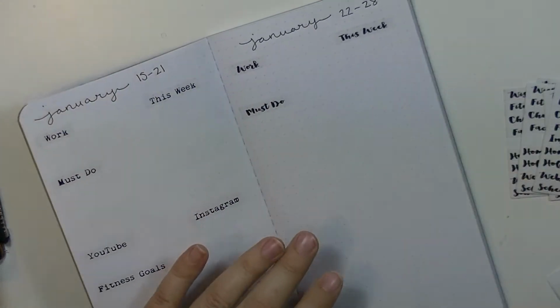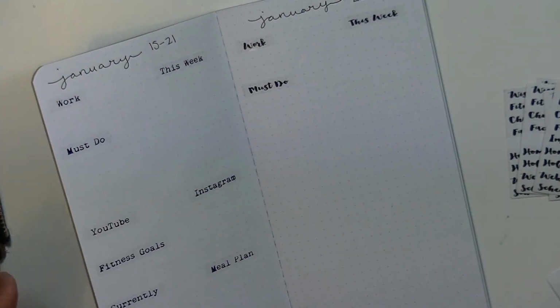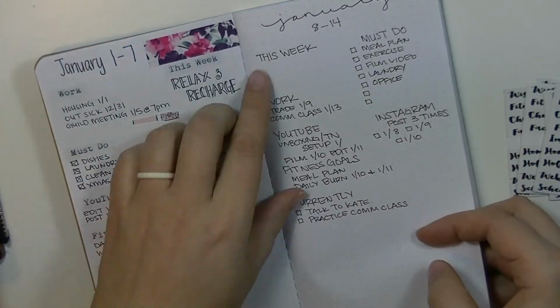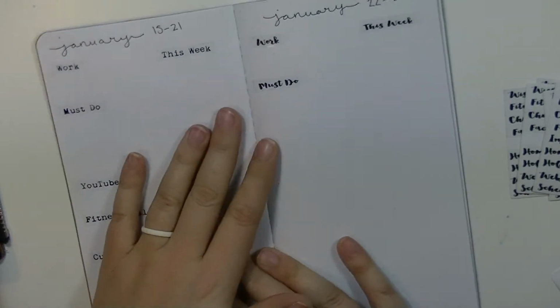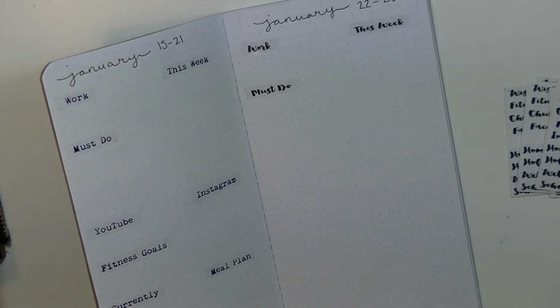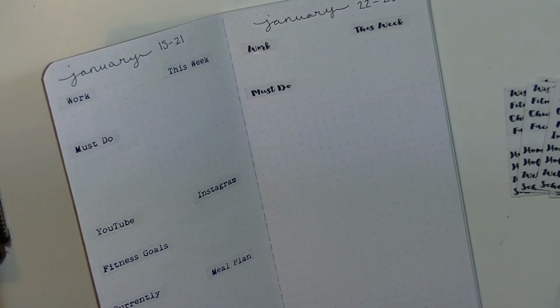And you know what? If you don't have these stickers, you can write in what it is. And I think I did that this week. Yeah, I just wrote it in because I was on the go and I just needed to get it down. There was a YouTube one on here too. I see Instagram.